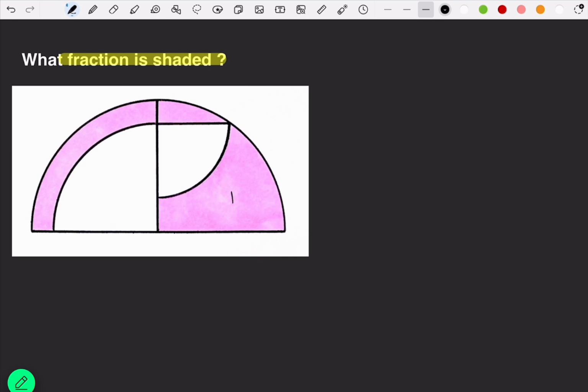First one is the total semicircle. Second and third are the small quadrants. Let's mark the radius for all these three parts. First, I am drawing the radius for the semicircle, which is capital R. This is the radius for the second quadrant, right? I am marking it as small r, and this is the radius for the third quadrant, right? I am marking it as x.